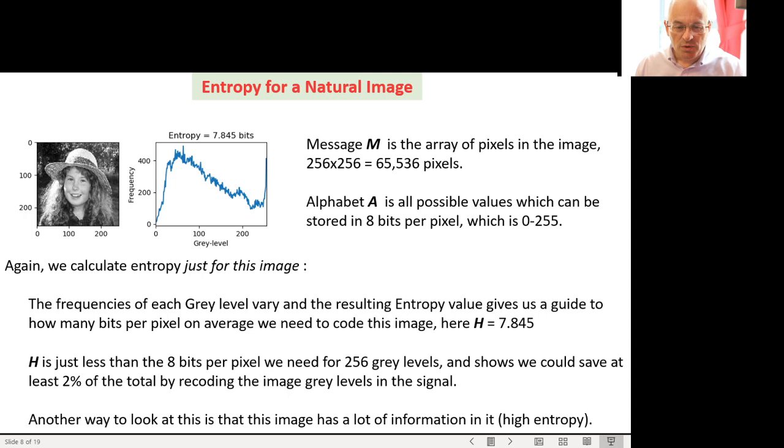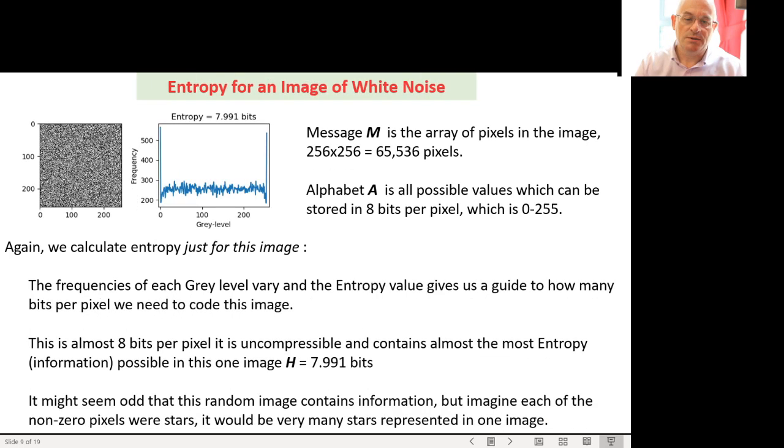In real life, of course, when you're coding images like this, JPEG and MPEG coding is lossy, not lossless, so it is throwing information away that it thinks you won't see. And at some point, of course, you do see it. You see the artifacts, but it hides the information loss very well. Here we're talking about lossless coding, which is quite different from the practical lossy coding systems that MPEG and JPEG use.